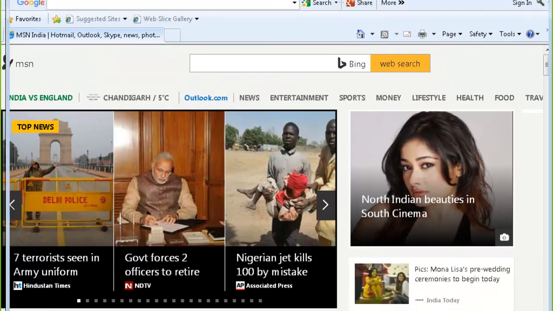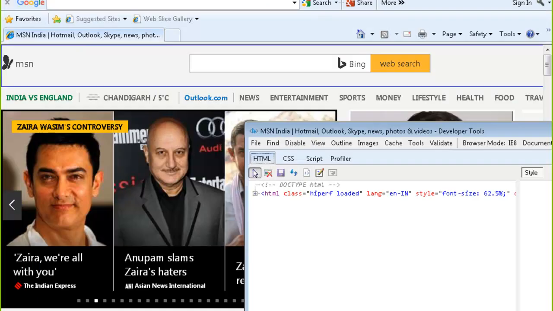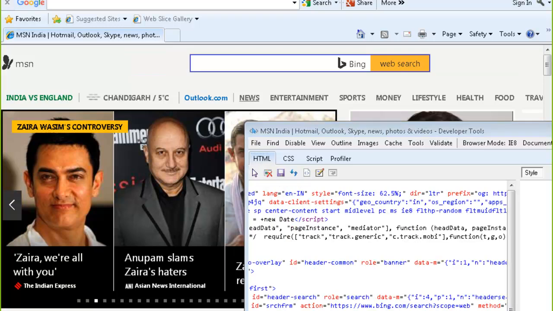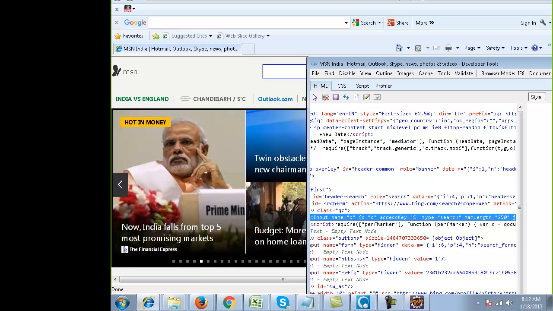Okay, hit F12 and you will have this IE inspector opening up. Alright, with this IE inspector, you can investigate the web page. Again, there is an arrow. You can move your mouse over the elements and wherever you move, that element will be highlighted in the page source. Okay, right.